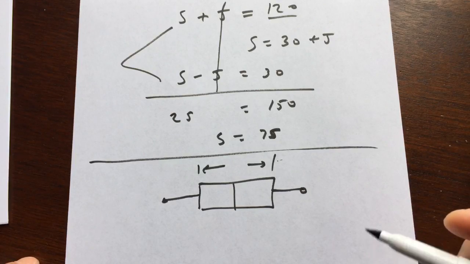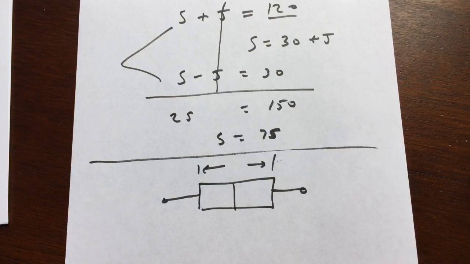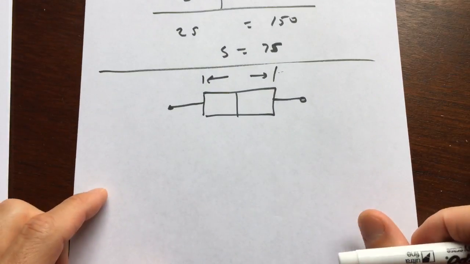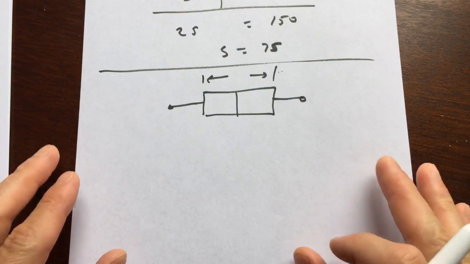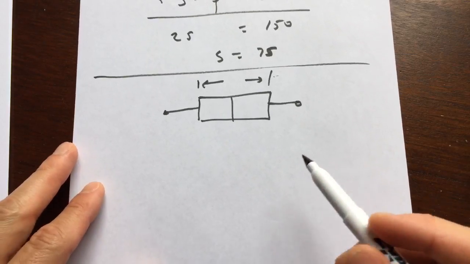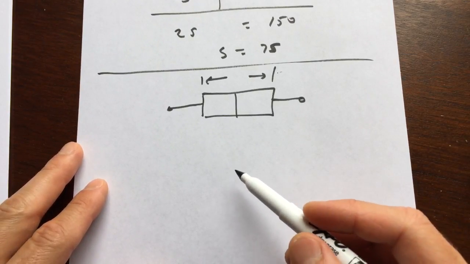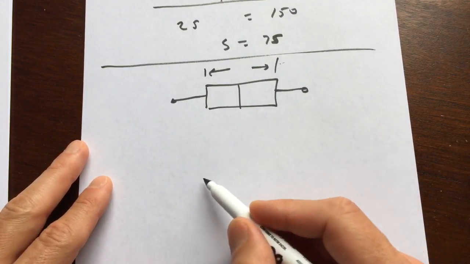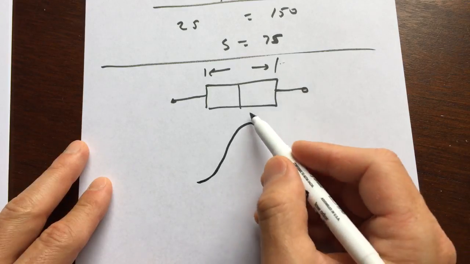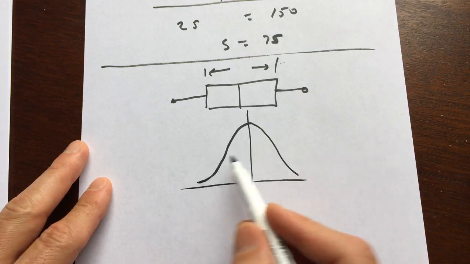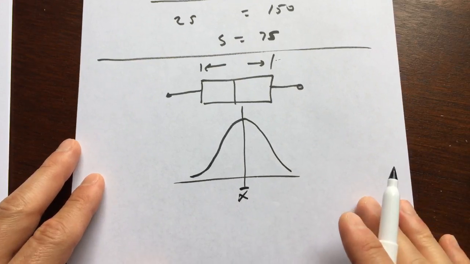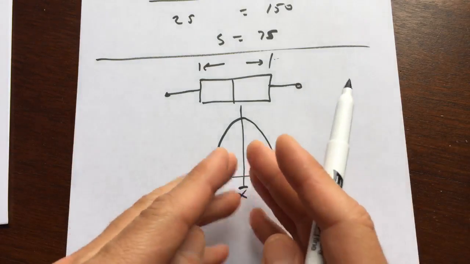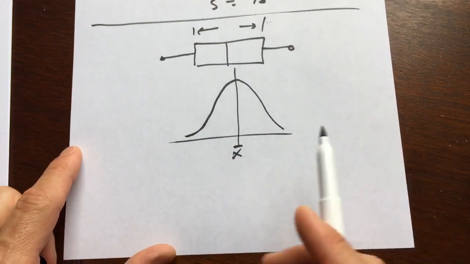Okay, so Bob's asking, can you explain standard deviation? And the difference between greater deviation and less. Okay, the standard deviation is an indication of how spread out the data points are from the average, from the mean, right? So the larger the standard deviation is, the more the data points are going to be spread out from the mean, and the smaller it is, the closer they are to the mean.